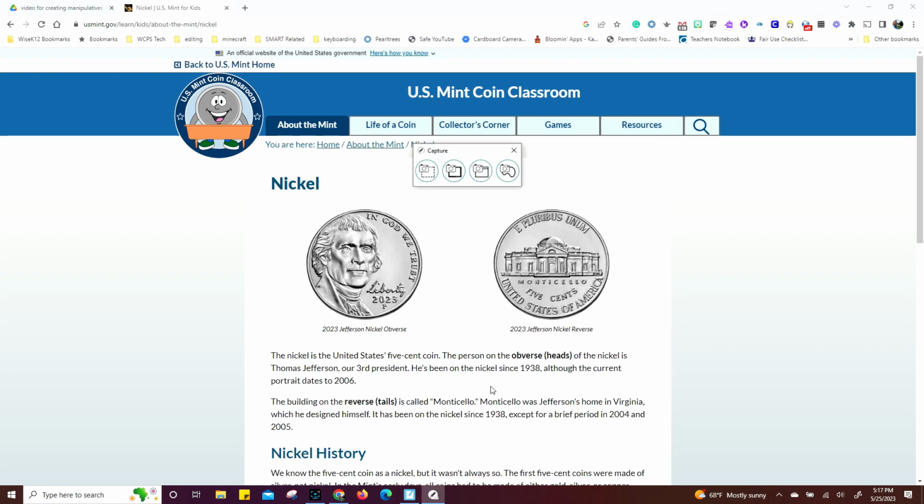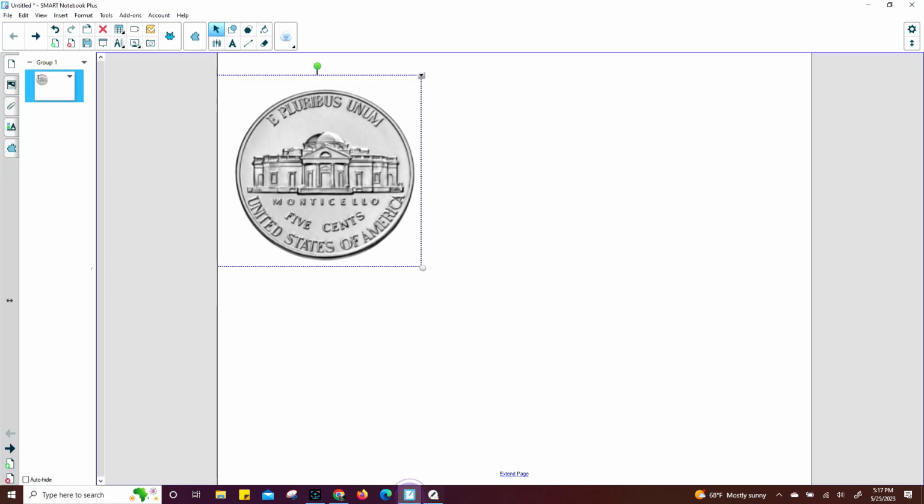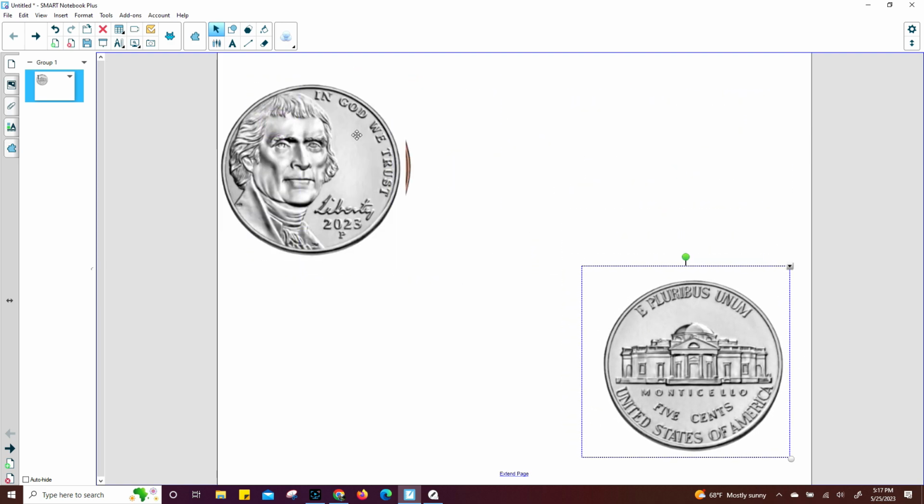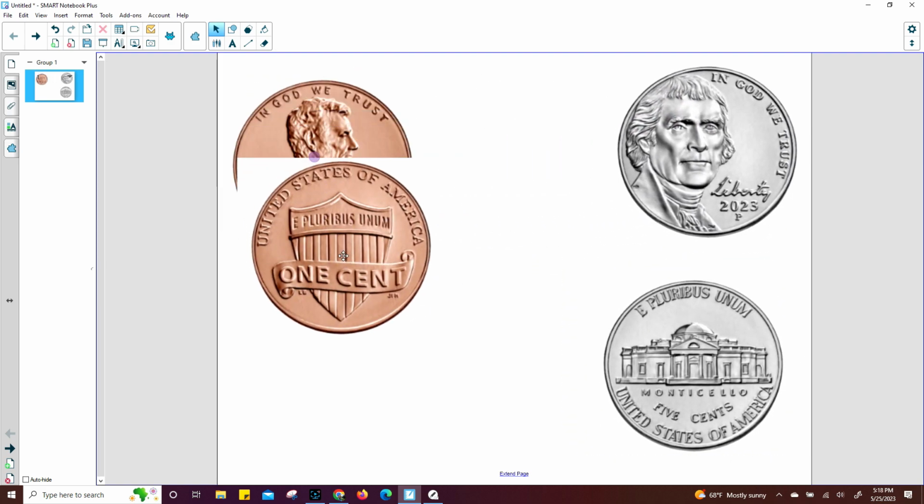Once you've got all the coins that you need, simply go back to Notebook. You will find all of your coins are now objects in Notebook, placed into the right hand corner side of your page.